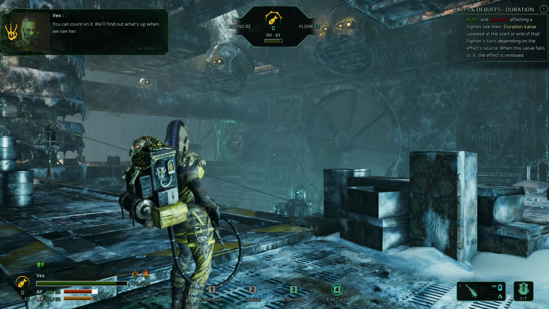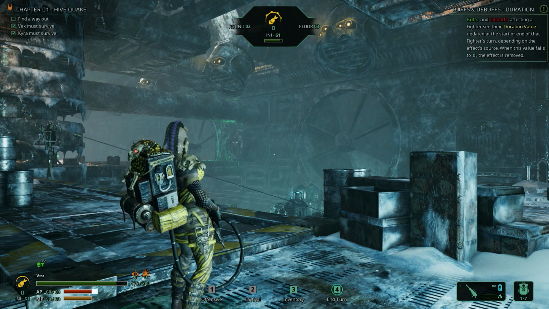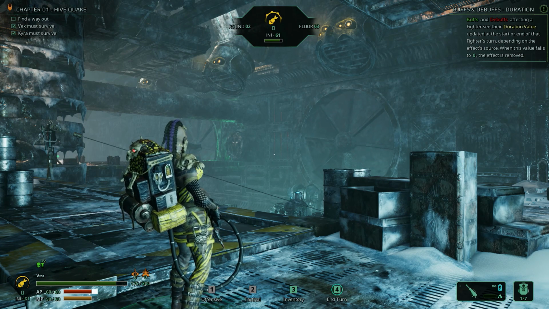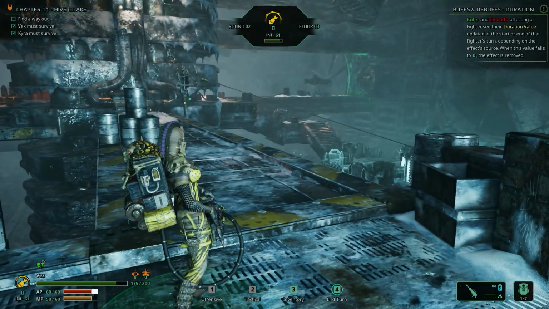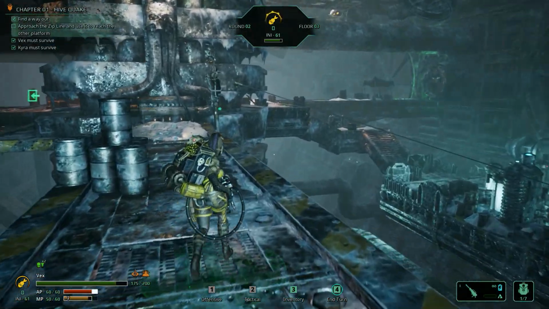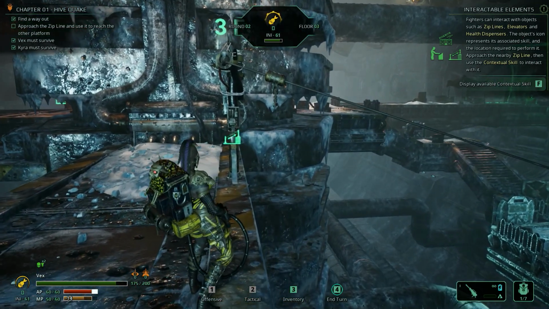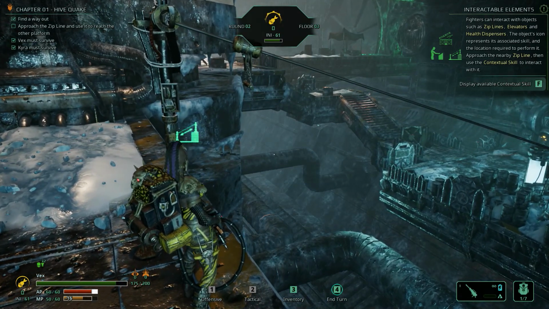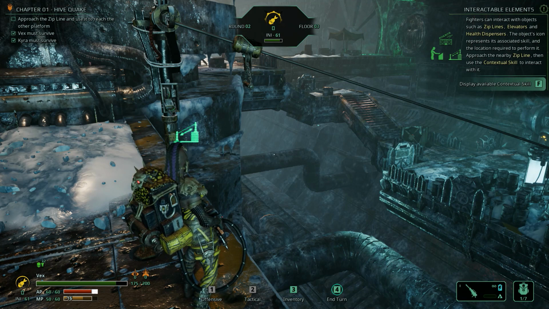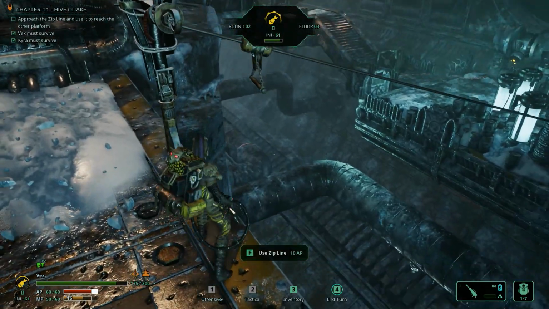Buffs and debuffs affecting a fighter see their duration value updated at the start or end of that fighter's turn, depending on the effect source. When this value falls to 0, the effect is removed. Okay. Fighters can interact with objects such as ziplines, elevator, and health dispenser. The object's icon represents its associated skill and the location required to perform it. Approach the nearby zipline, then use the contextual skill to interact with it. With F.